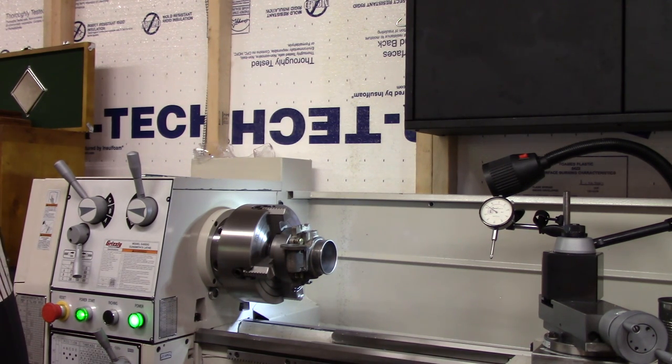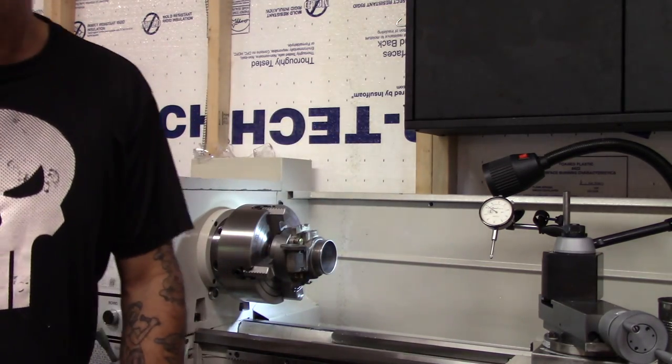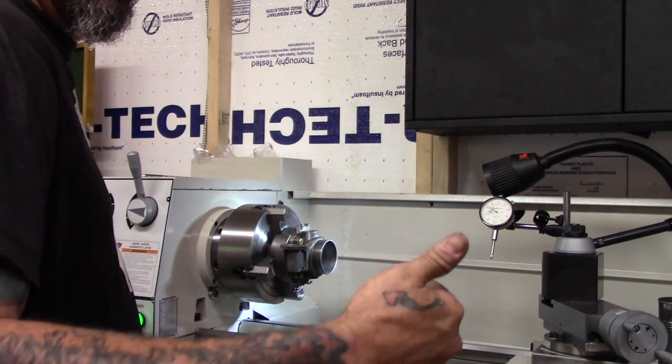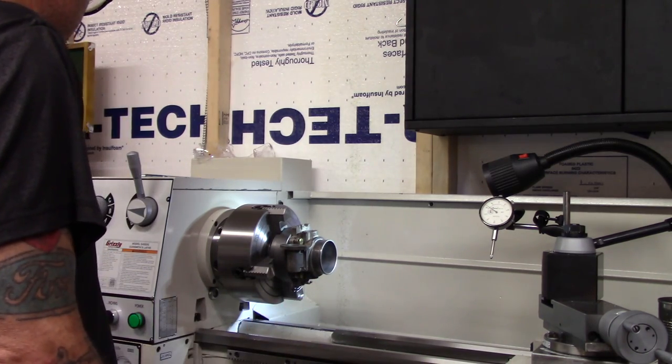Let's put the boring bar in there and get it right height, and go in there and touch it and see what it does. No thinking about it. All that work just to get this to mount up there, but it's like anything else. When you paint a car or you build an engine, all the prep work is to make the job right and easy, and it comes out correctly.